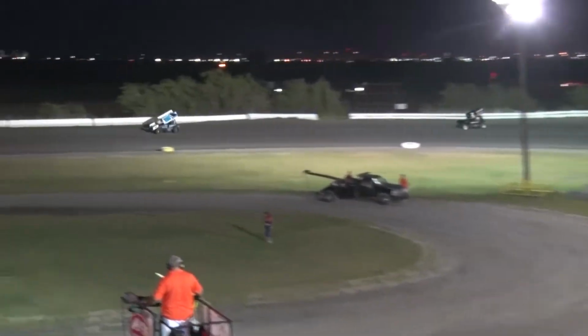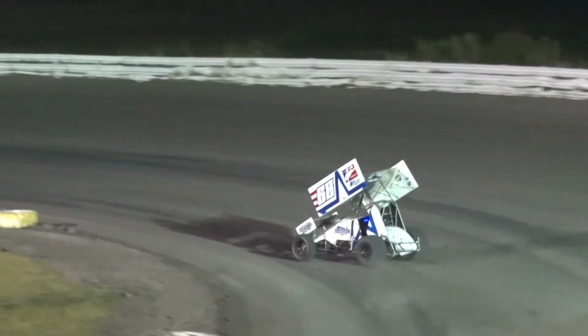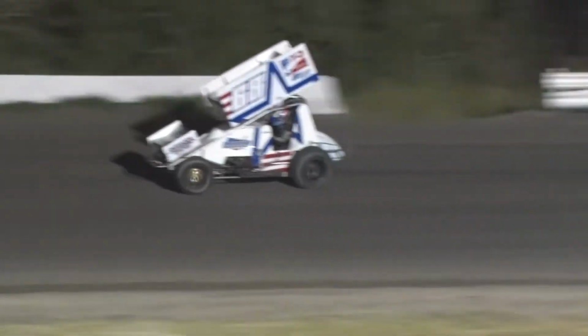Vaculik back to sixth. Harry Arrington rounding out the field in seventh right now. Dustin Gates, your leader, showing him the way here in heat race number one, a straightaway advantage over Michael McNeil in second spot. A good battle starting to shape up for third. Tucker Dowdy struggling a little bit. Dale Wester right there in fourth spot.